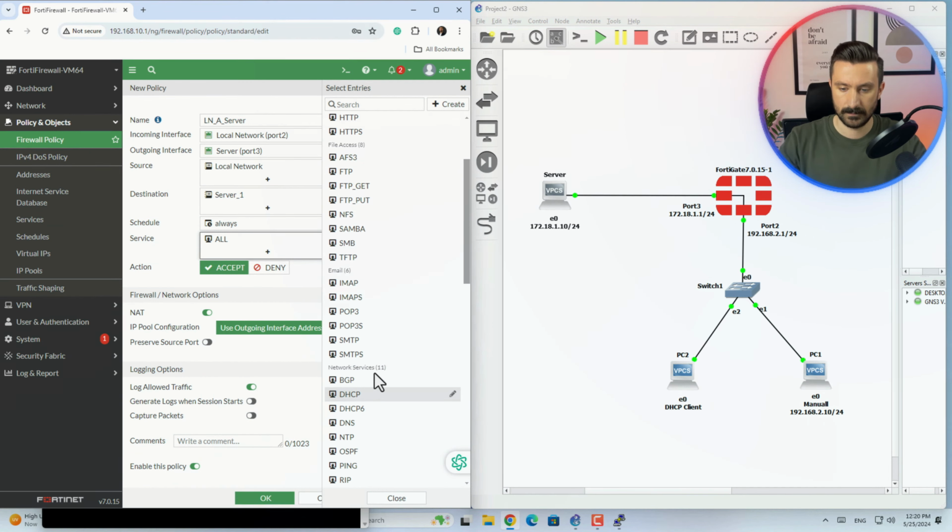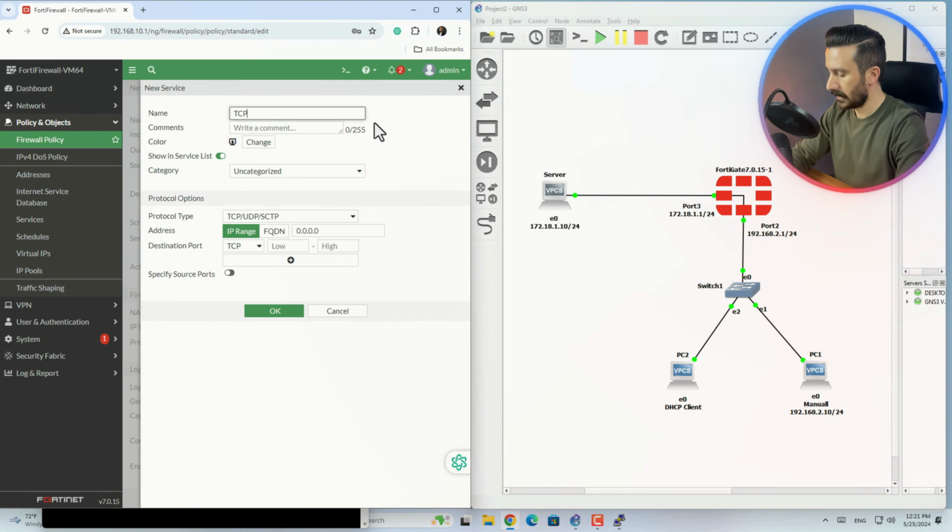If the service you're looking for isn't here, you can create it easily by hitting Create Service. For example, I want to create port 5000 on the TCP protocol.